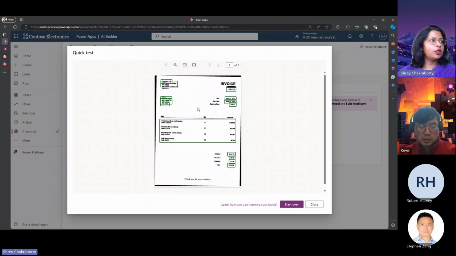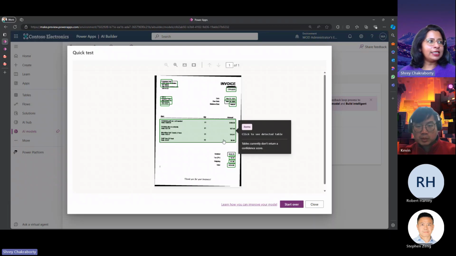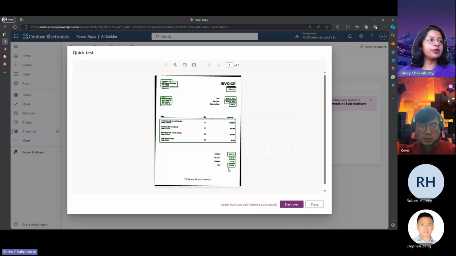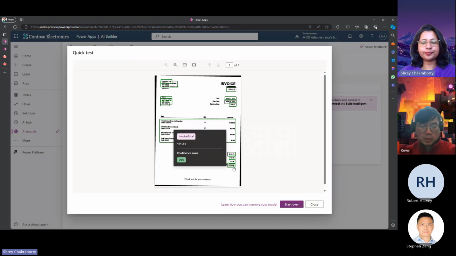So it's currently able to get the invoice number. Then as you hover on it, you will see the invoice date, due date, amount due, and other details, and the items, which is basically a collection. It's a table that is also populated, and other details like the shipping address, customer's name, ID, address, phone number, etc. are also being detected.